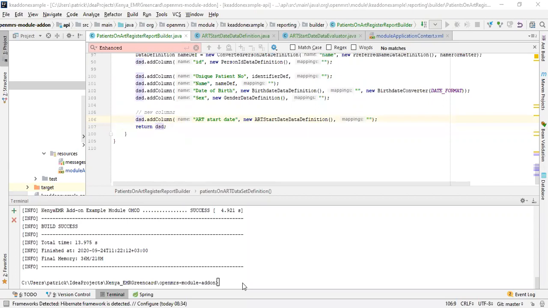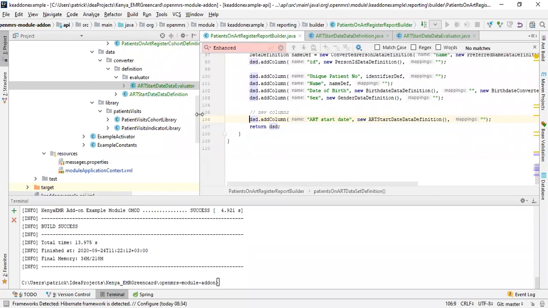We can call it, because we're dealing with the drugs, let's say we call it regimen. So we want to know, you're already taking drugs, can we know which regimen you're taking? So I'm just going to pull the regimen. Basically, we're going to have a definition and an evaluator for it at the data level. This is not code, it's at the data level.